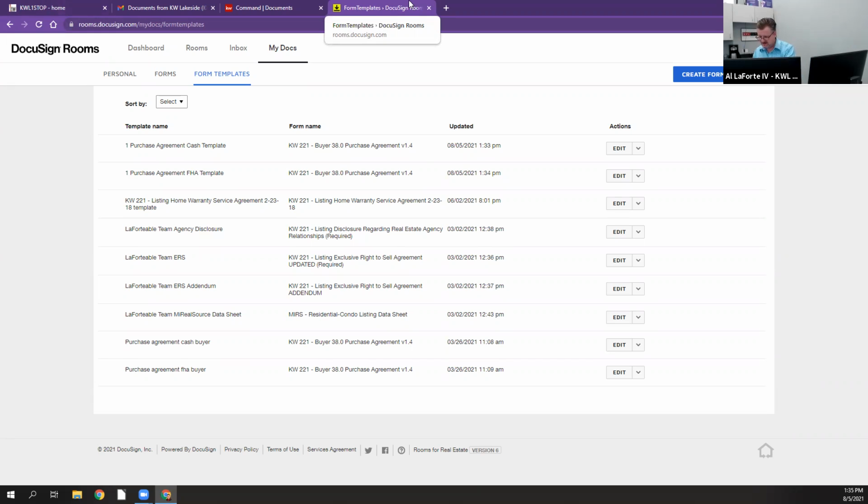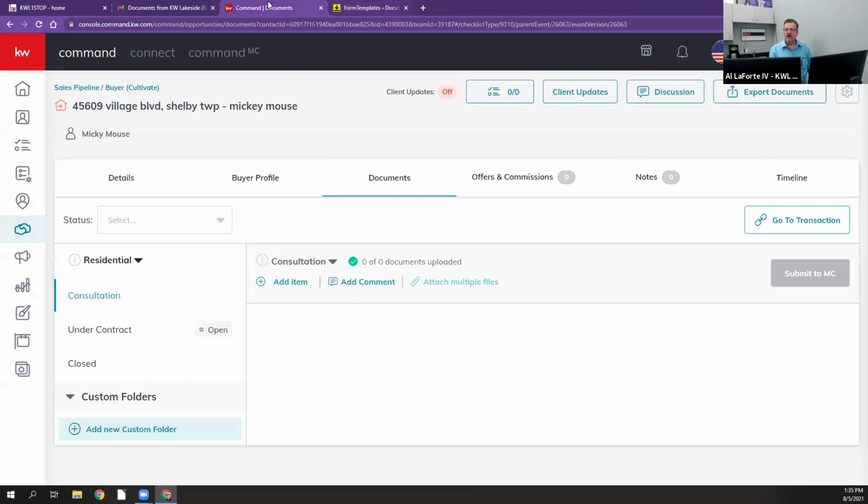Now, the last thing that I want to go over is if you're doing electronic signatures, it'll go to their email. DocuSign does give you the ability to do in-person electronic signatures. So if you are actually sitting across from somebody, you could actually do that on your iPad or things like that. Okay, so I usually don't. So I'm going to get in and we're going to attempt this.